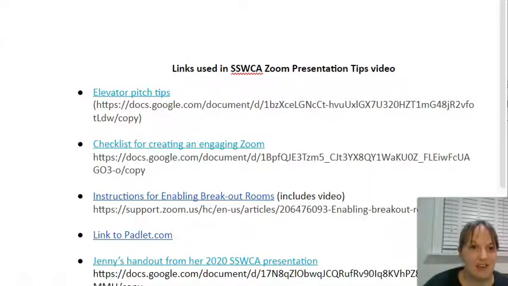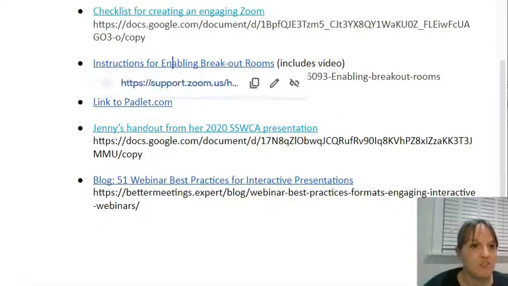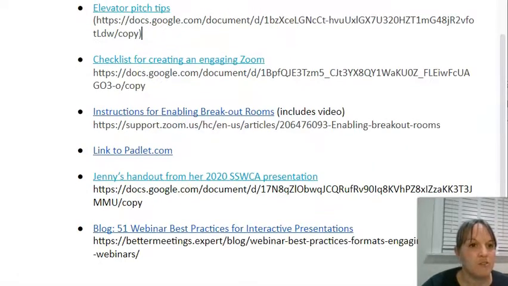And as you can see, that has links to each of the handouts we'll mention during the session. And there's also links to something called Padlet, which is a tool you might consider using in your session. One of the links you'll see includes a video of how to enable breakout rooms, in case you haven't done that before.